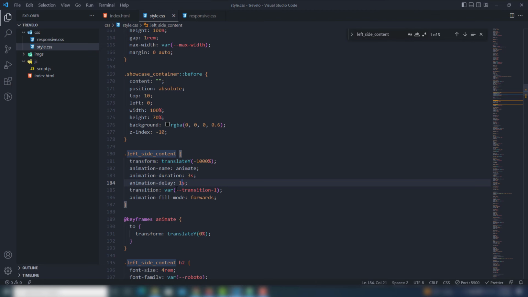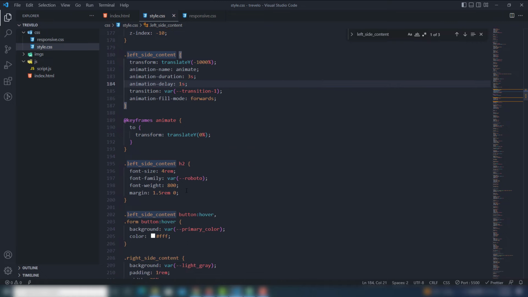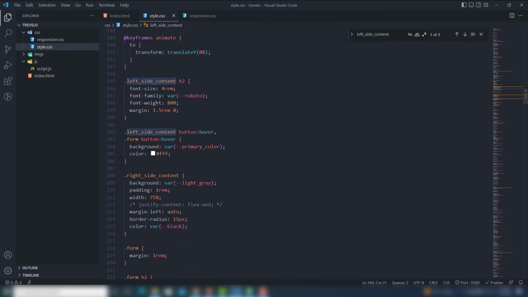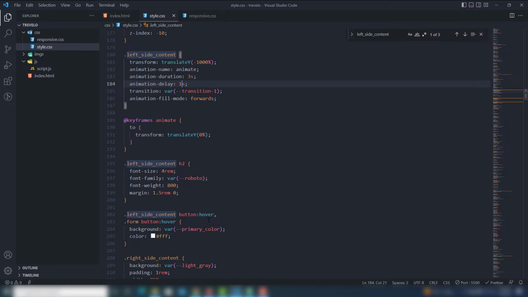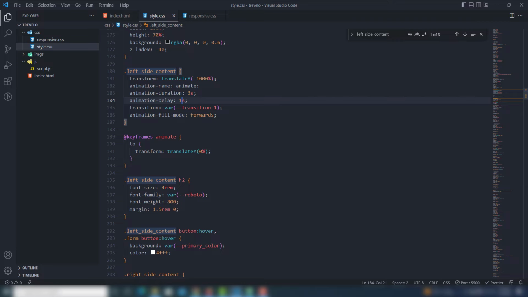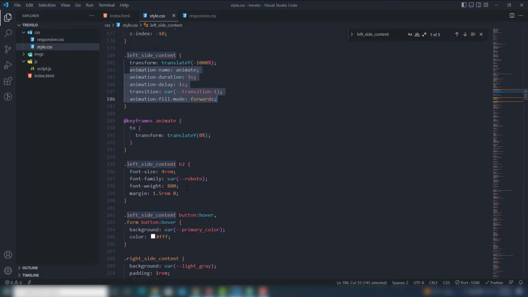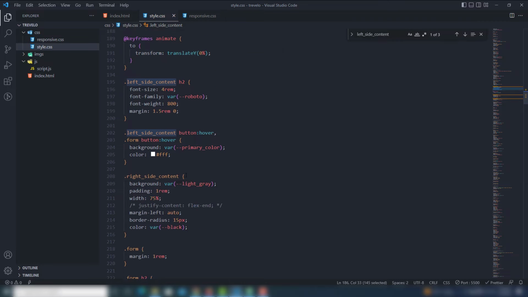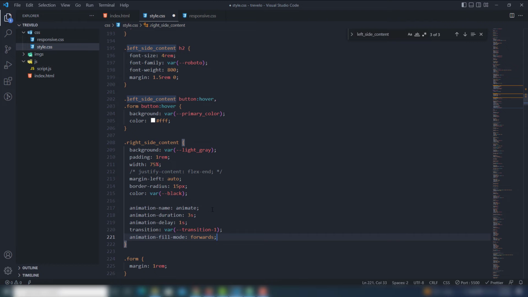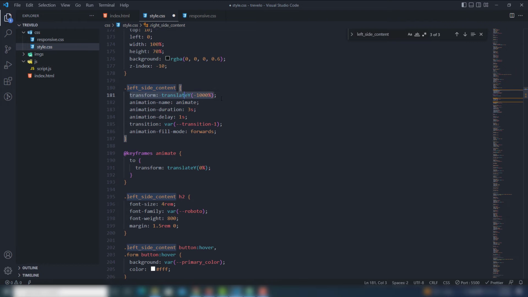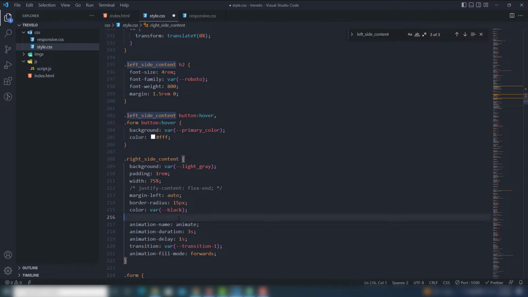Right, and also you can use same thing in the right side content. So this is right side. I'm gonna use all of the content, but this time copy, and this is right side content. So inside there I'm going to use the translate X, means move the right side or left side.